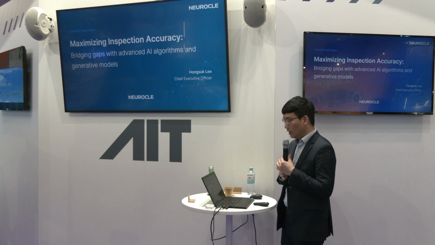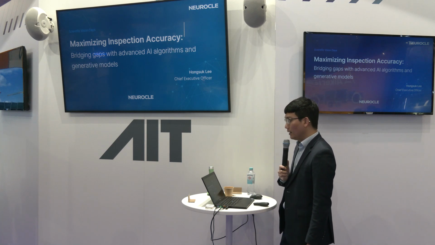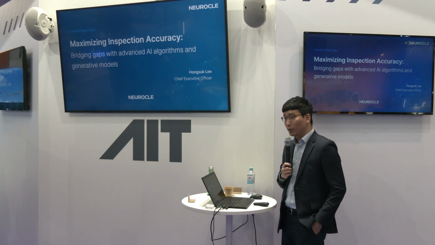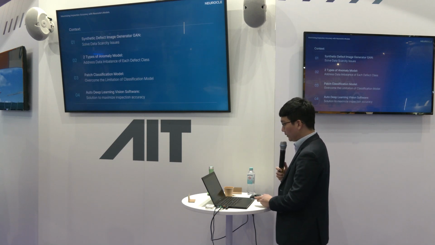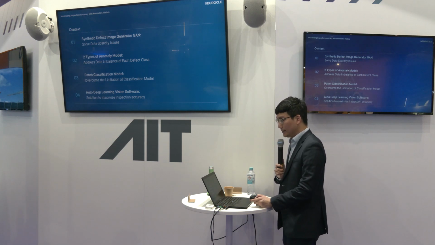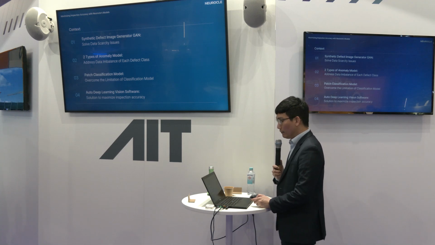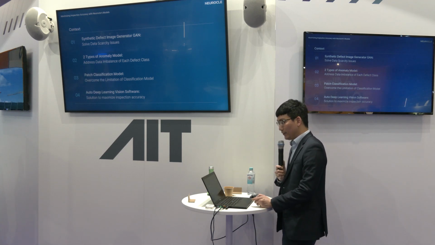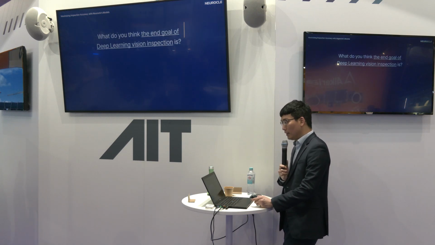Hello everyone. I'm Hong-Suk Lee from Neurocle, and today I'm going to talk about how to maximize your inspection accuracy with deep learning. I have four parts. Firstly, synthetic defect data, and secondly, anomaly models. Third, our unique model, which is patch classification, and lastly, the auto deep learning algorithm.